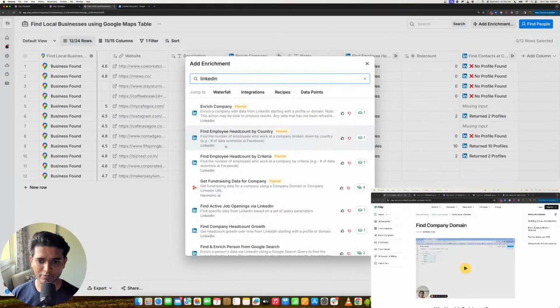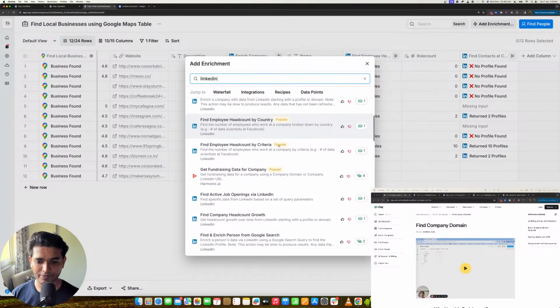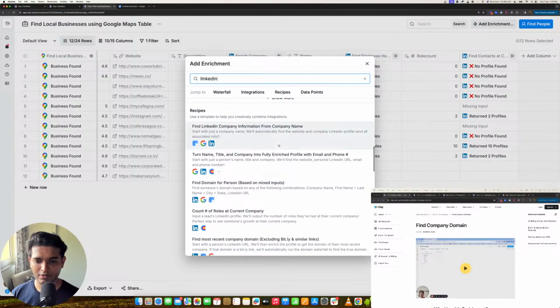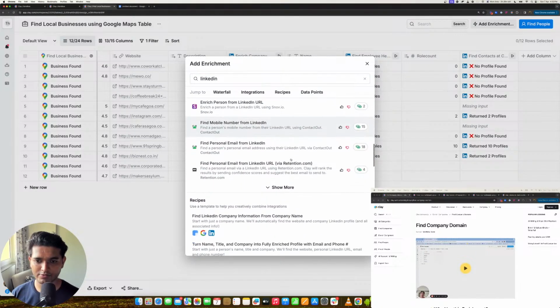Yeah, this one, find employee headcount by country. This is going to be super helpful, and I'll tell you why. What else can we do?